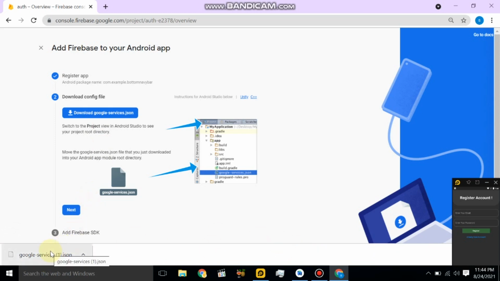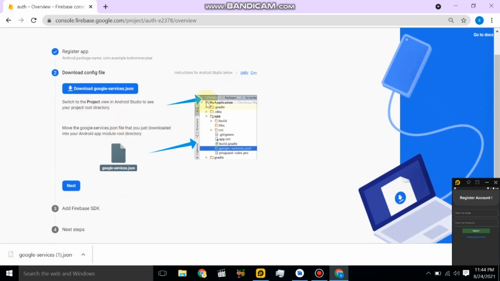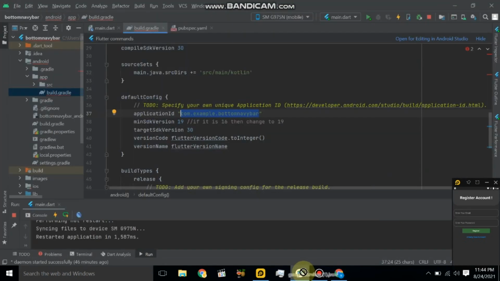So let's see the instruction. Go to project, my application, app, and here paste the google-services.json. So let's copy from here and go to Google. Sorry, it will not copy.